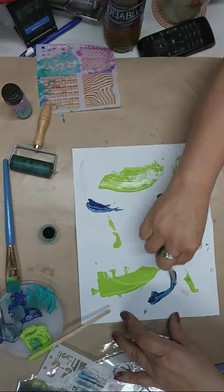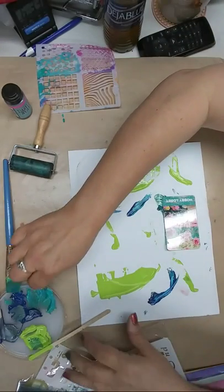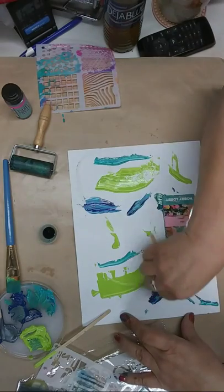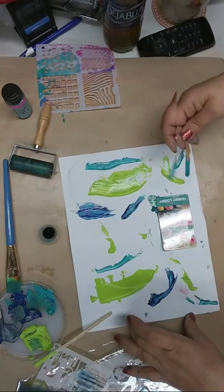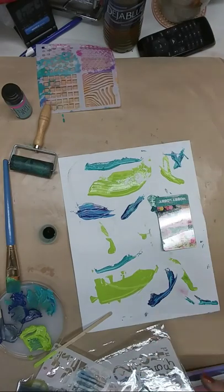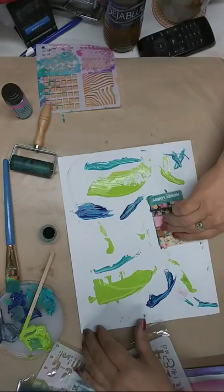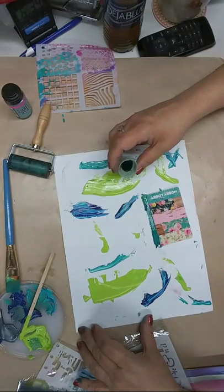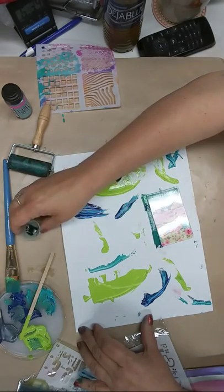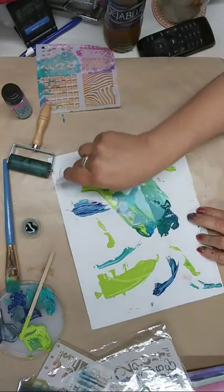Whoops. Can't be that rough on it, huh? I think that sticks about head. Just keeps breaking. Alrighty. So now we're ready to have some fun. Maybe let's add some of this in. See what it looks like. See how it mixes. See if it mixes.